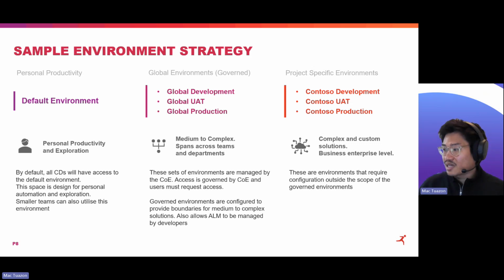The ones that you see here are differentiated based on complexity of applications being created and also developer type. You'll find that we've used the default environment, we've called it personal productivity, for people to start exploring and tinkering with apps and flows. We then have created a centralized dev, UAT, and production where people can request access to. These environments, which have a dedicated dev for testing and production, their purpose is for maybe medium to complex solutions that you may want to share with teams or smaller departments.